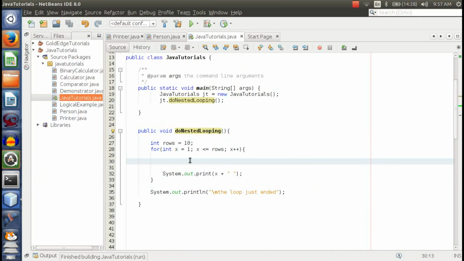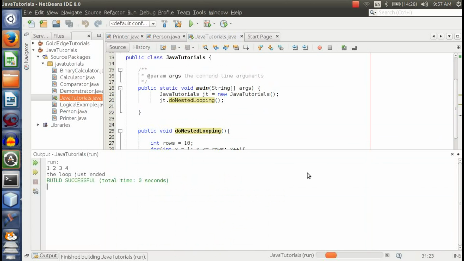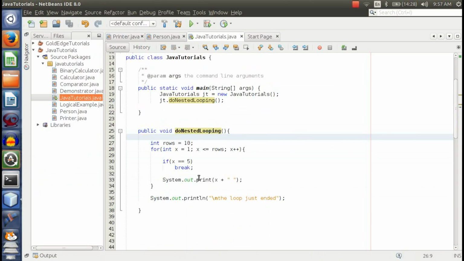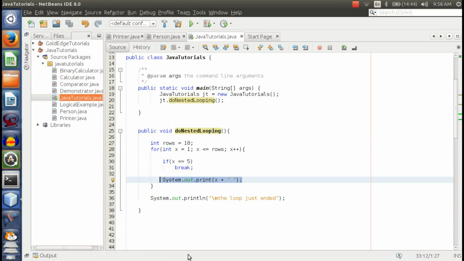But now when I add this statement and I run it again, you see it only prints from 1 to 4. Are you seeing that? It only prints from 1 to 4 and then it stops. At this point, x is equal to 5, but you never see the point where x is equal to 5, because immediately after this statement, we got out of the loop and we never printed 5.